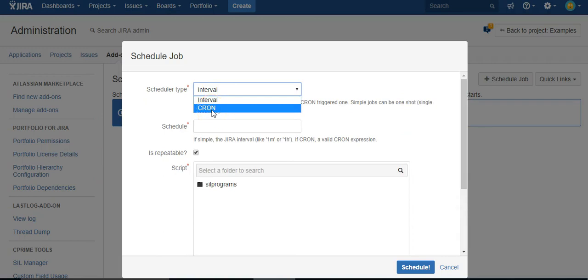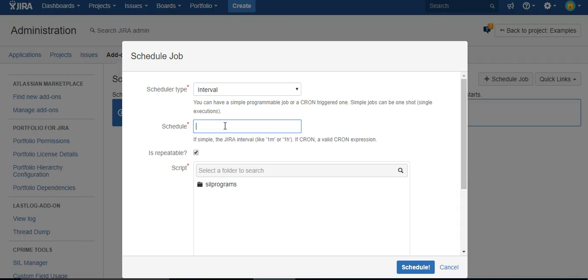Cron is the system scheduler on Linux, and with cron you can say things like, run it every Monday, Wednesday, and Friday at 7 a.m. and 6 p.m. But we're going to do something much easier. We're just going to say interval. An interval says I can run it every hour or every day or every 5 seconds. So interval is a little bit more straightforward than cron.